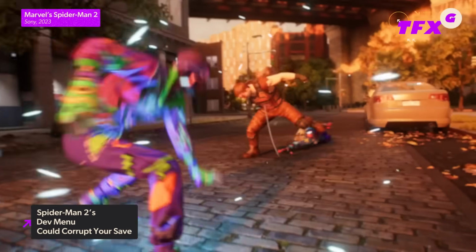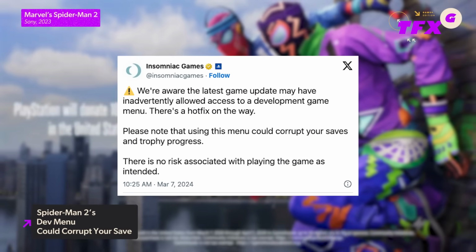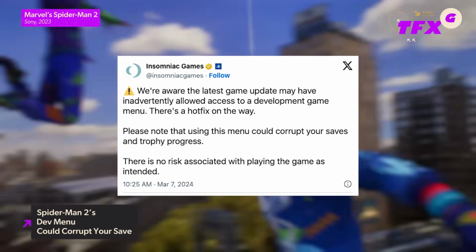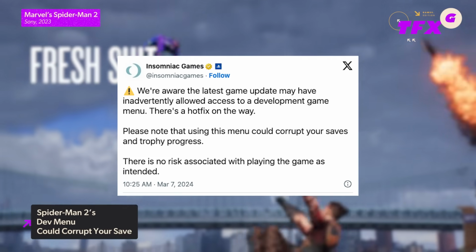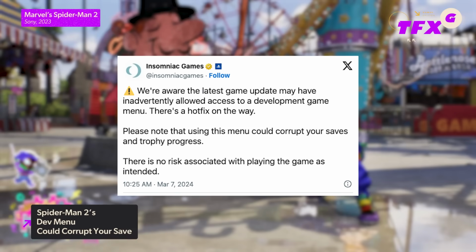The post said, quote, "We're aware the latest game update may have inadvertently allowed access to a development game menu. There's a hotfix on the way. Please note that using this menu could corrupt your saves and trophy progress. There is no risk associated with playing the game as intended."